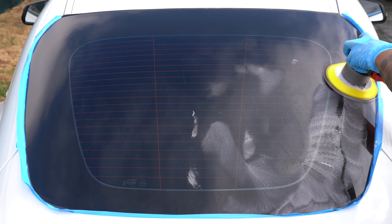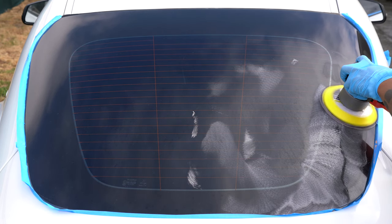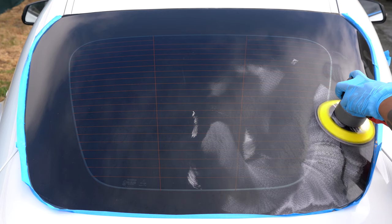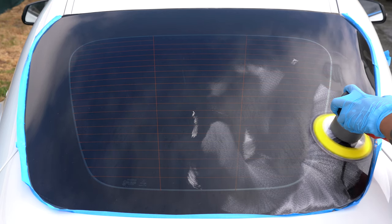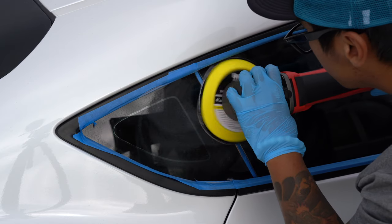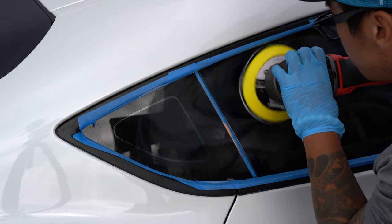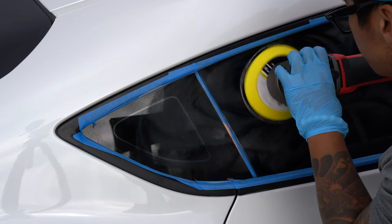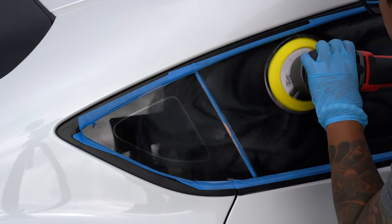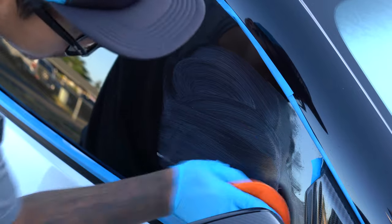Second, the polisher is most helpful when you're able to use multiple size pads. In this video, I only used a 6-inch pad on a dual action polisher. This worked well on the rear windshield where there is a lot of space to cover, but I struggled on the side windows. For these smaller sections, a 3-inch pad would have been nice. I would have been able to get closer to the edges and get a lot more done with the polisher. Because I didn't have the smaller pads, I ended up having to go back and hand polish the edges and small corners anyways.